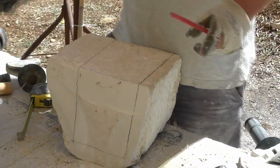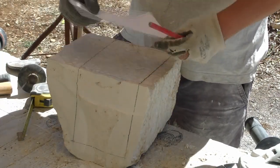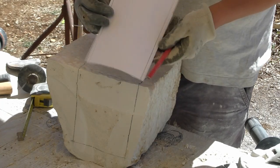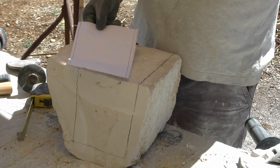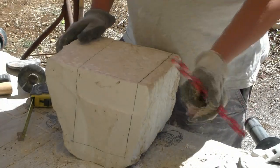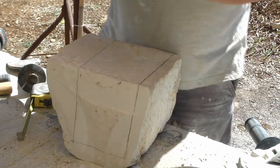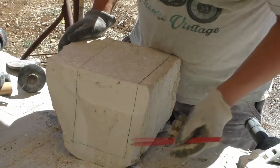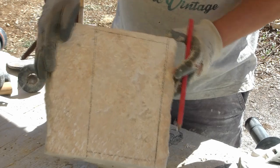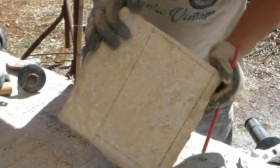Okay, so I measured the piece of paper upstairs again. It's just slightly bigger than the stone upstairs, which is obviously because we've got a bigger entrance down here. Everything seems to be good at the moment. I know there's a shadow being cast on this side for the camera, so I'm going to try and turn the stone around. So what I've got is measurements now on the stone, and I'm just going to turn it around so that hopefully you catch the markings on the camera.